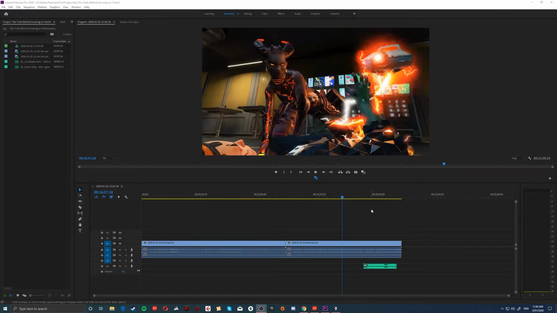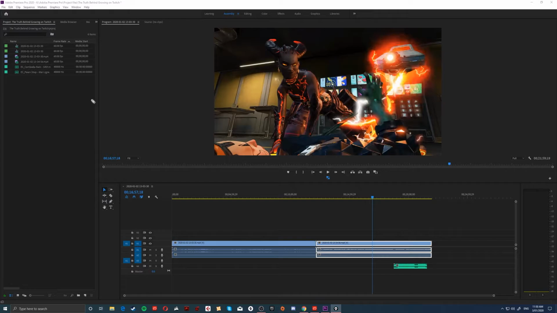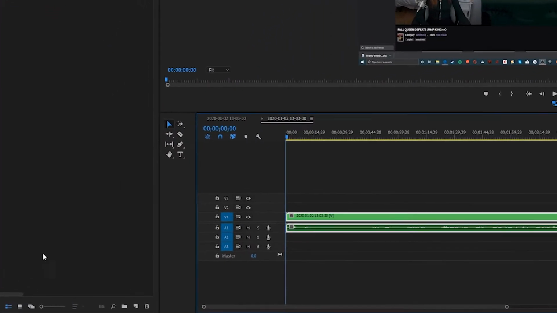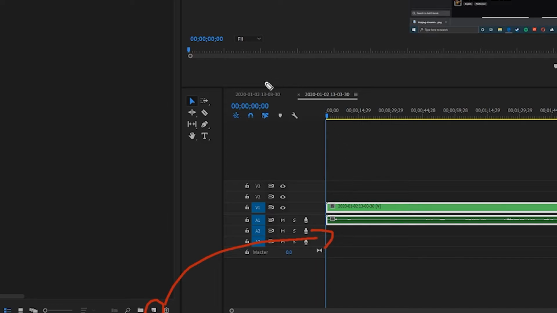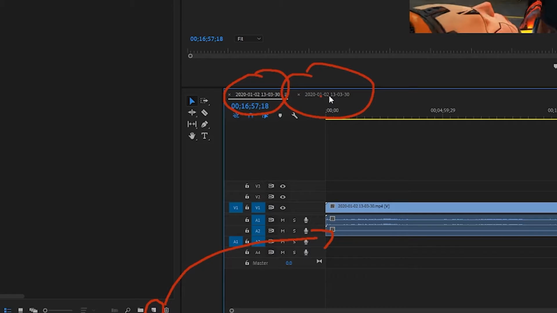Some quick things you may or may not know: you can obviously change the quality to either full, half, or quarter, and that just lowers the quality of the playback, which with bigger footage can sometimes help speed up the timeline. Also, if you have different types of footage with different frame rates and resolutions, you can drag the two different footages down to this new item down here, and it'll create a new timeline. So you've got these two different timelines right here, and then you can swap between the two timelines.